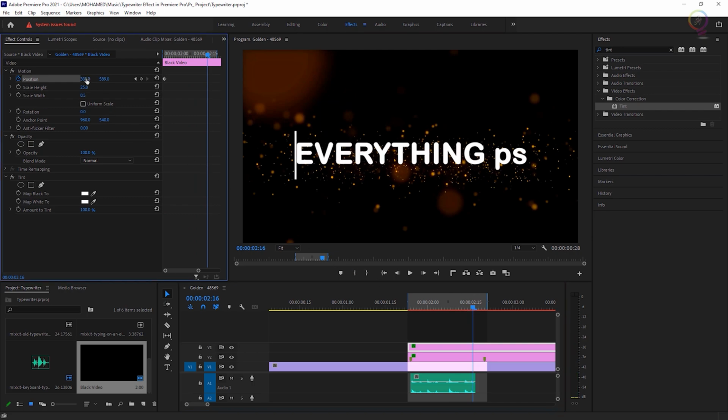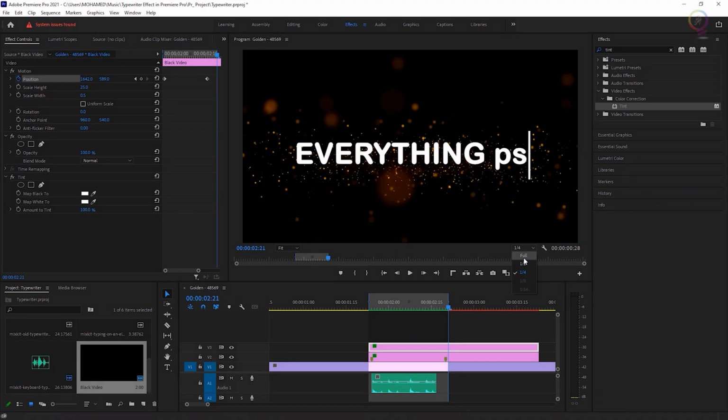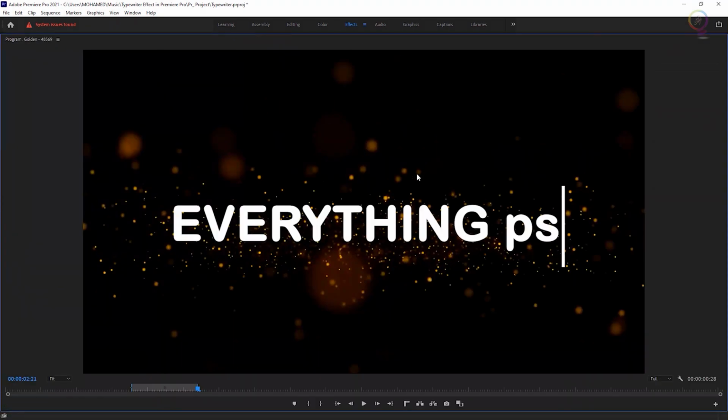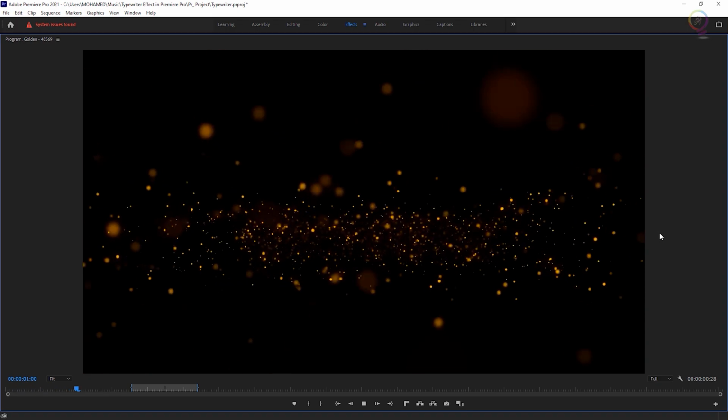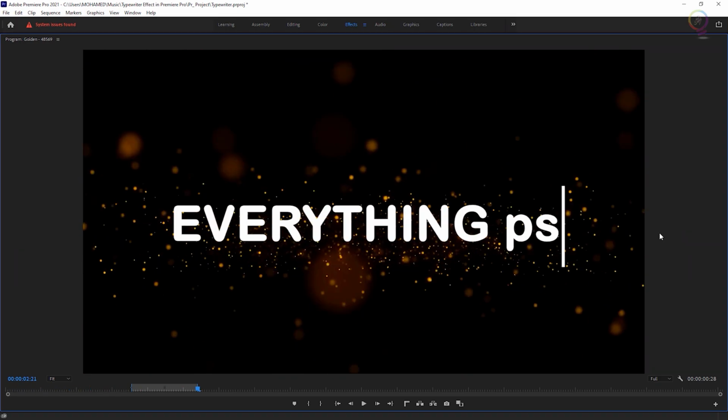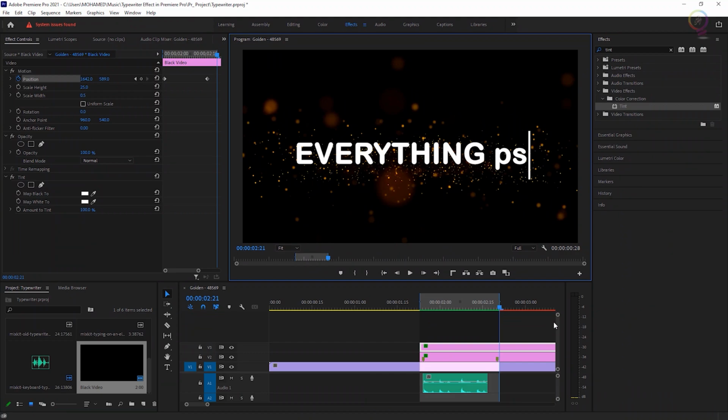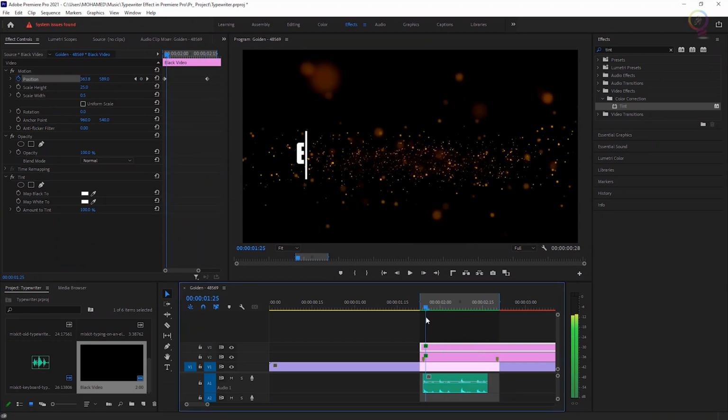And change the position of the marker to the end of the text, which automatically will add another keyframe. Let's see the result. I think it looks nice.